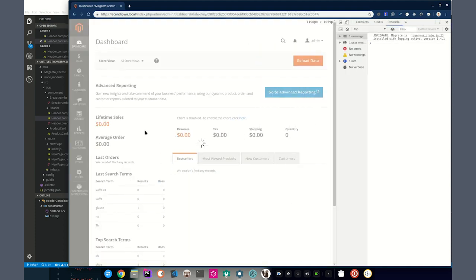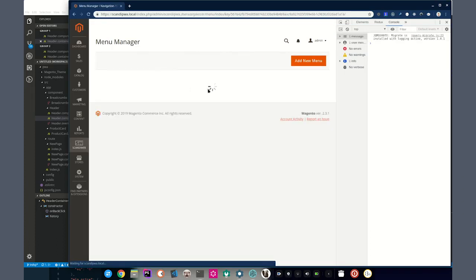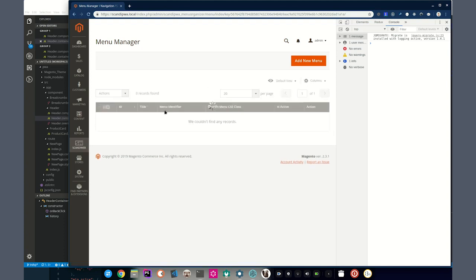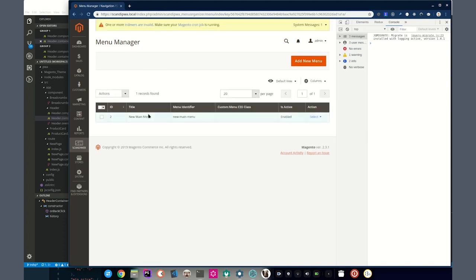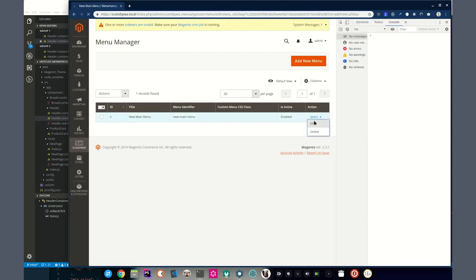Nice. So we now have entered the admin panel, and our task was to change the menu manager and to add an additional route. So let's go. Let's select route. Cool.